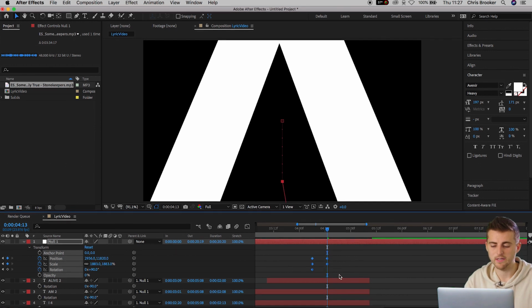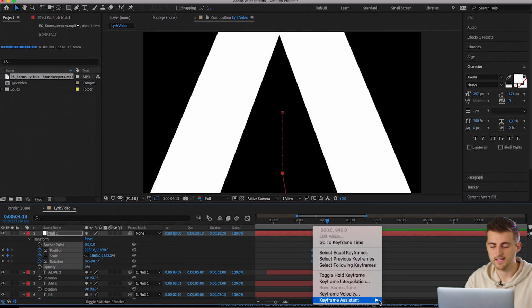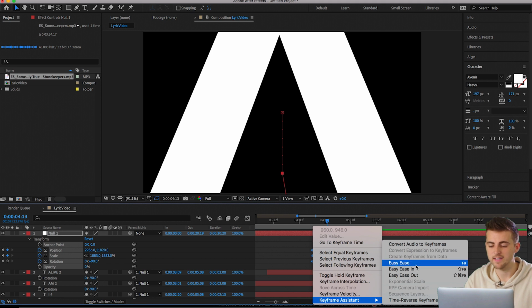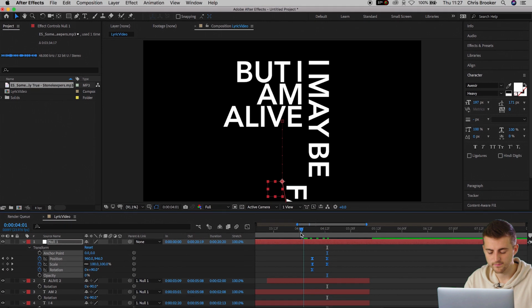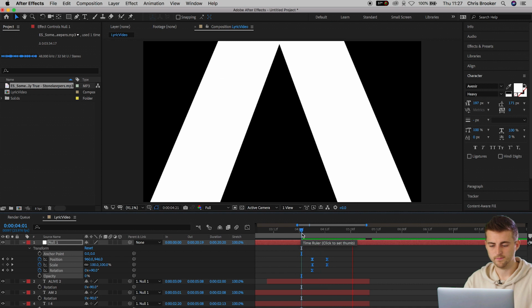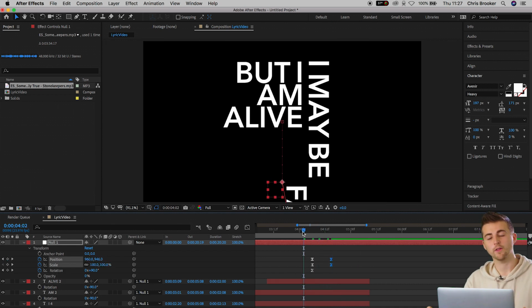We'll select all of those keyframes, right click, and select Keyframe Assistant and Easy Ease. Now, as you can see, we haven't gone all the way through the A because we want to finish this off by animating the "am" on its own rather than the null object.